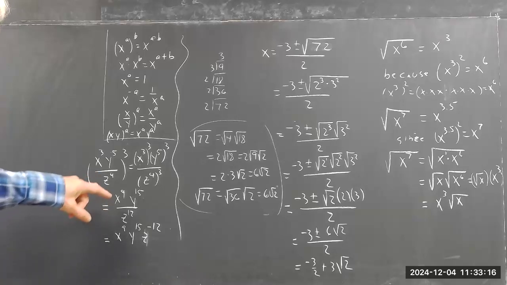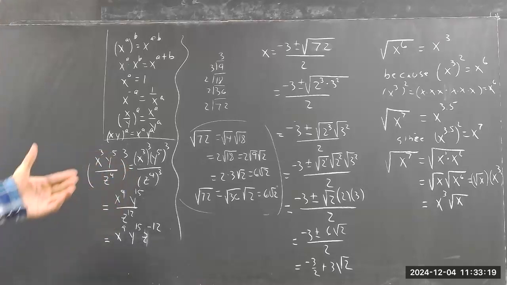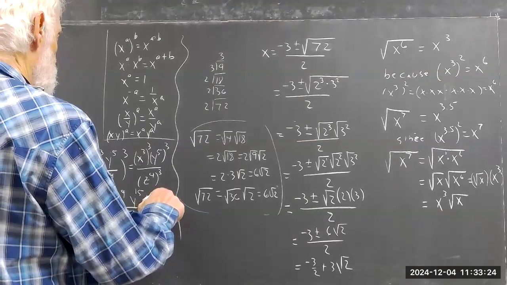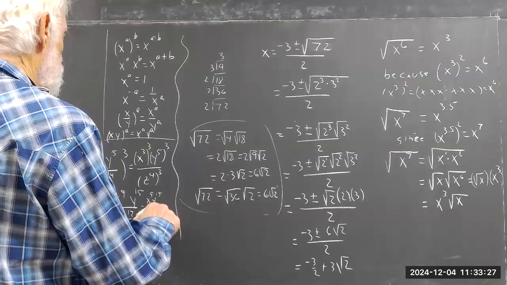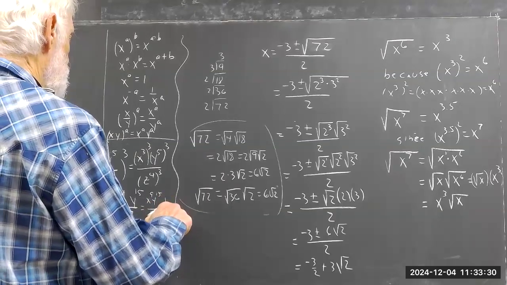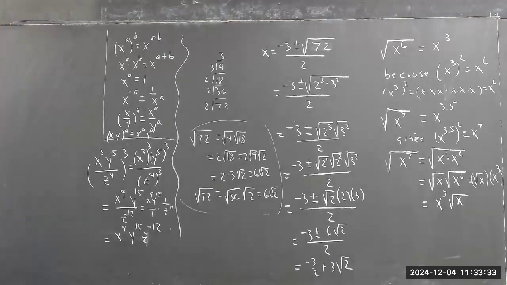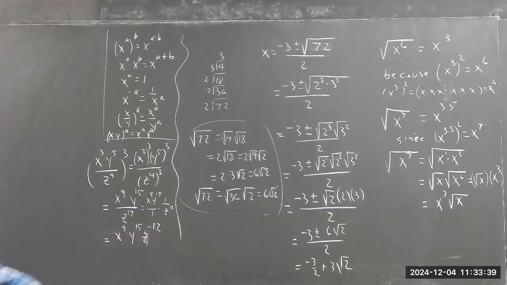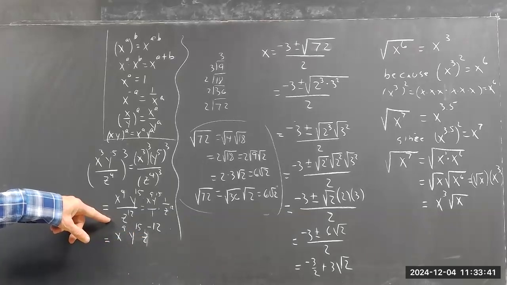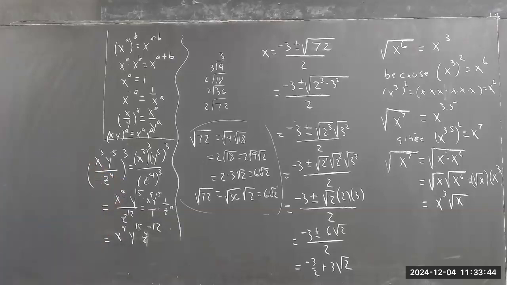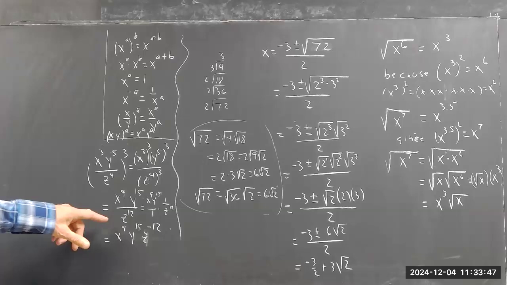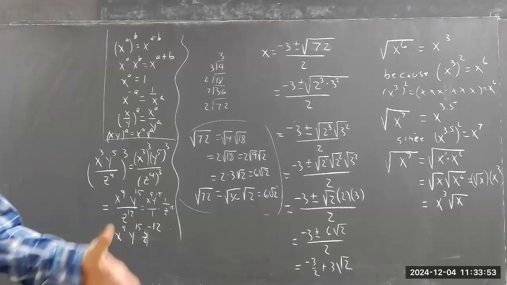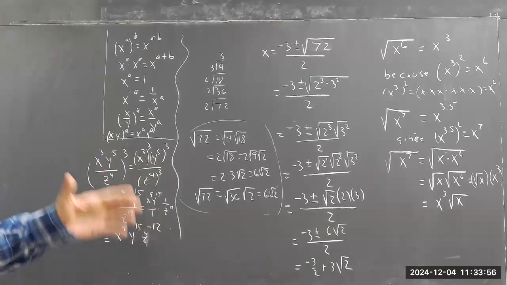Because, well, I could write this as x to the 9th, y to the 15th times 1 over z to the 12th. We could say x to the 9th, y to the 15th over 1 times 1 over z to the 12th. And the 1 over z to the 12th is z to the negative 12th. So a positive exponent in the denominator can be written as a negative exponent in the numerator. And a negative exponent in the denominator will become a positive exponent in the numerator. The Open Math assignments covered that pretty well. You might want to review it.